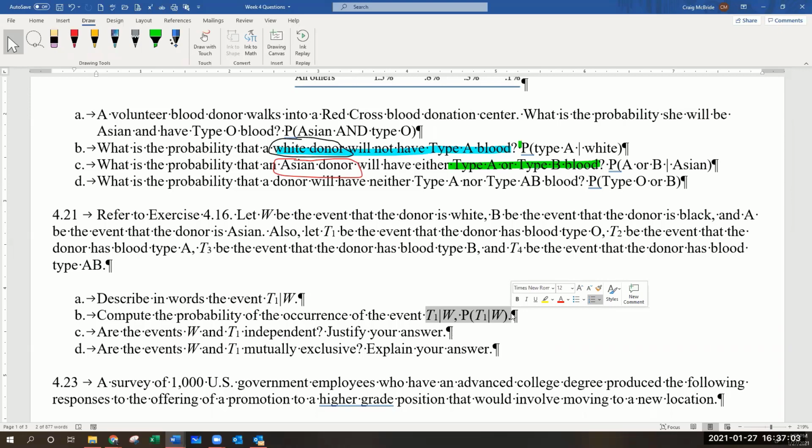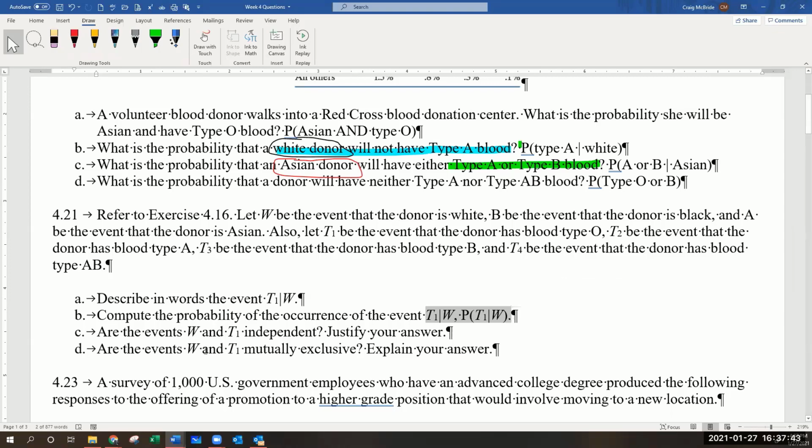Now, mutually exclusive means that the 2 things cannot occur at the same time. So how do we prove that probabilistically? Well, if 2 things can't occur at the same time, then that means the probability of their intersection must be 0, right? If they're mutually exclusive, like male, female, or dead and alive, yes and no. These 2 things you can't be at the same time. Then the probability of the intersection has to be 0, right? What's the probability that someone said yes and no? That's impossible. They said either yes or no, right?